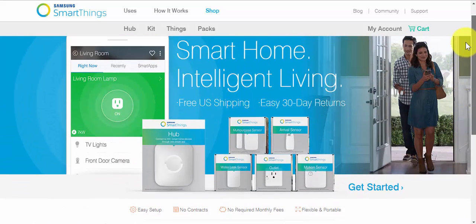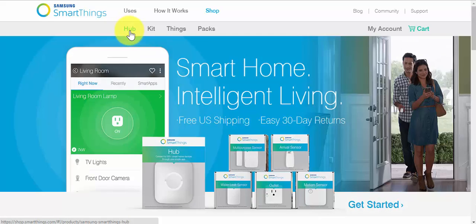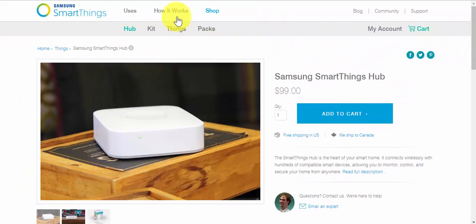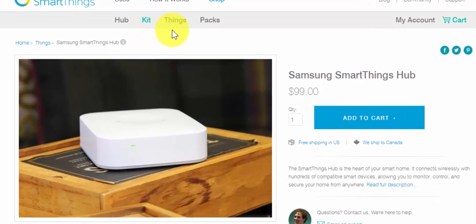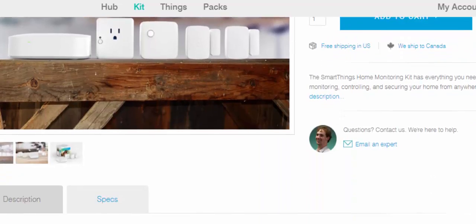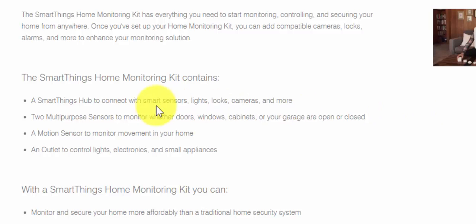Essentially, you need the hub. That's the most important part, because that's where you're going to be basically connecting to. That connects to your router. Then you have kits, which have a small number of devices. It's $249. What types of things you have in there? Well, you have the hub. Then you have two multi-purpose sensors, so that can monitor whether doors, windows, cabinets, or your garage are open or closed.